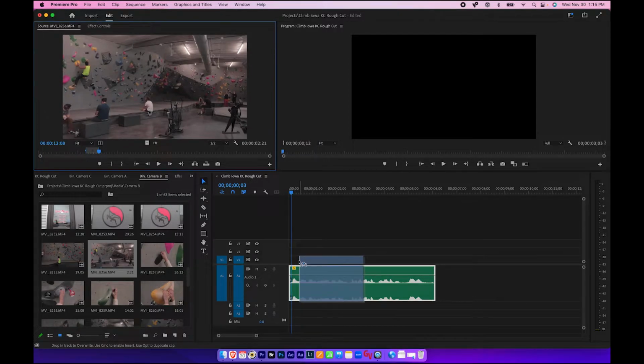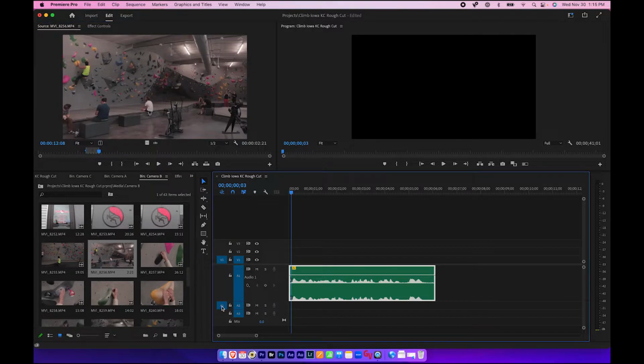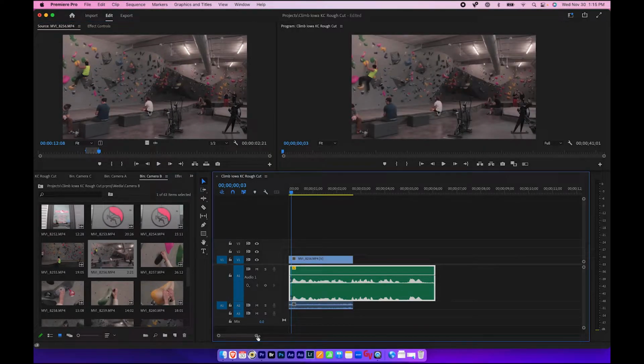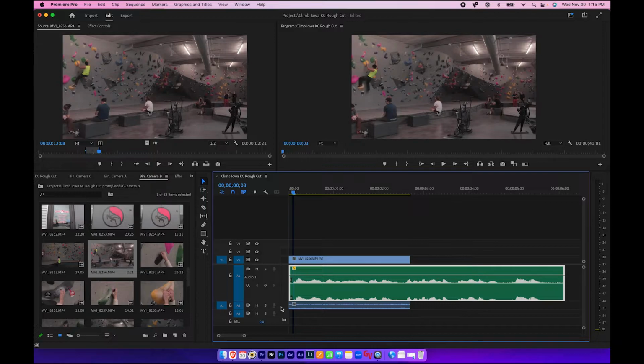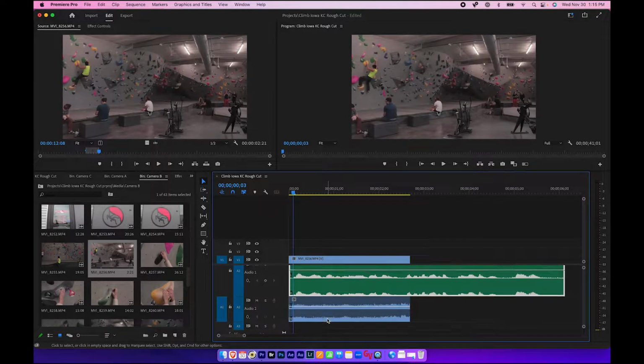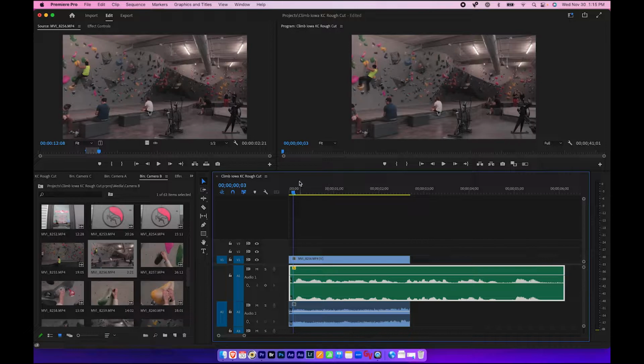But I've noticed a problem here. If I click and drag this so that it's right here, the audio is covering up that voiceover audio. I don't want it to do that. So before I click and drag, I'm going to find these little blue icons over here on the left, and I'm going to click here right next to A2. What this is going to do is when I drag this over, it's going to make it so that the audio track from this B-roll goes into that A2 track there. Okay, I'm going to zoom in a bit here. I'm going to make this track 2, open that a little bit more so I can see the waveforms a bit better. Let's take a listen.